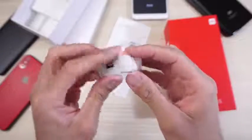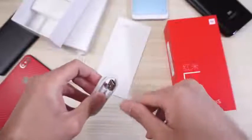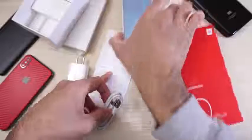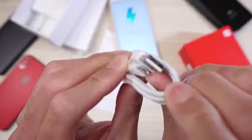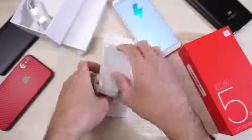We get the SIM ejection tool in there. See that? And there's nothing else in here. Nope. Here we have your charging brick. And here we have your USB cable. Phone making some noises and my UI 9, which is very nice. And here's the USB cable. Your big USB and your old type USB on the bottom, which is a little bit annoying. I was kind of hoping for Type C, but considering the price of the handset, not really tripping that much. Anyway, put all this away.